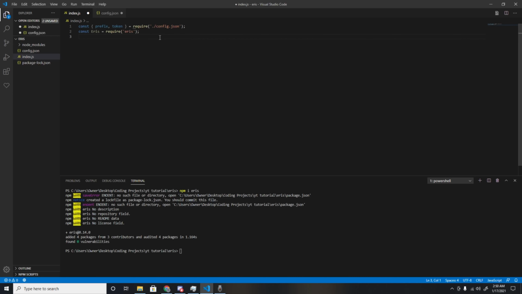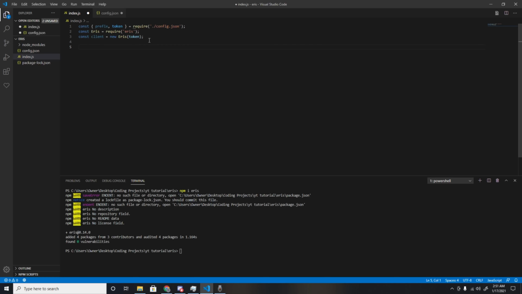Now we are going to actually create our client or bot, as many more people are using now. So I'm just going to use client though. So const client equals new Eris, and then make sure that's a function, so I have the parentheses. And in here is where we put our token. So we already defined it above, so we're just going to put token. And now we are ready to start actually coding the bot.